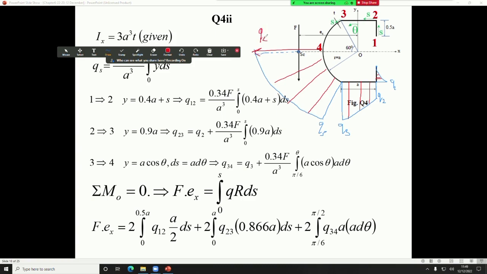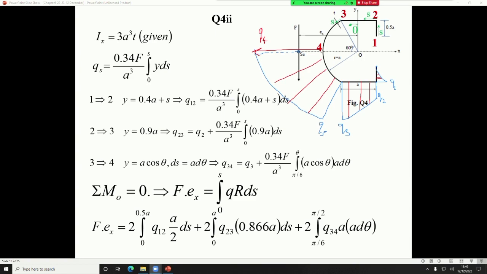If someone asks me to find the maximum shear stress, what I have to do is divide the shear flow at this position by the thickness at this position. Now, can somebody tell me how I can find Q4? Yes, go on. Q34, but instead of putting theta at the end, it is pi over 2. That is correct. You are absolutely right. But you do the integration. The final answer is in theta, and the theta value should be, you're right.